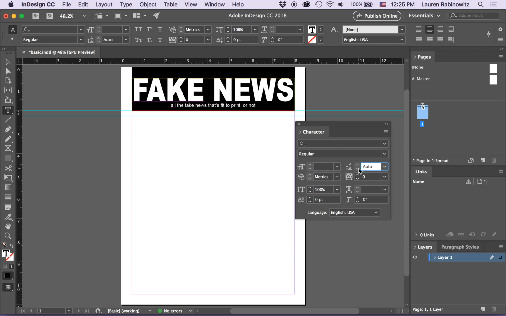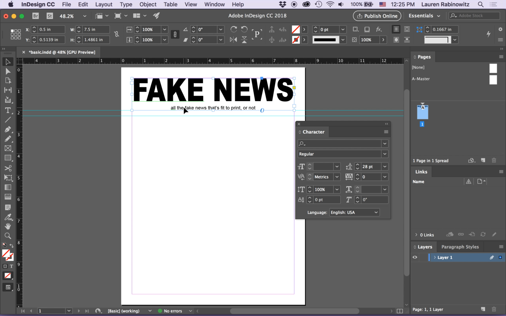So I want to change this. If I just hit the down arrow, it's not going to do anything. So I change this to something else. Okay, so 24 point. Once I change it, I can keep moving it so that it looks like at 28 point leading, that is just about sitting on that guideline. Okay, I'm not going to mess with it. I'm going to leave it the way it is. Next, I'm going to start laying in body text with a new text box.